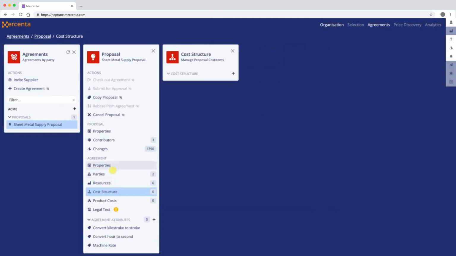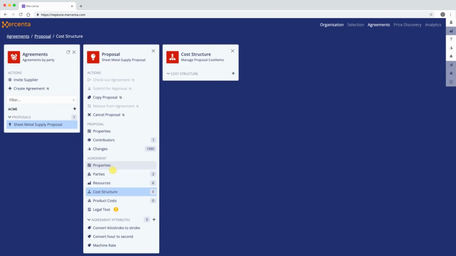What I'll do is first create the entire hierarchy of cost items so you'll get a bird's eye view, and then I'll circle back and wire up the formulas. In fact, this is a good way to go because the formulas of a parent cost item will depend on the formula results of their children. For this agreement, there will be only one top-level cost item, representing the total cost of the stamped part. In a real agreement, you'd probably need cost items for surface treatment, logistics and packaging, and so on.